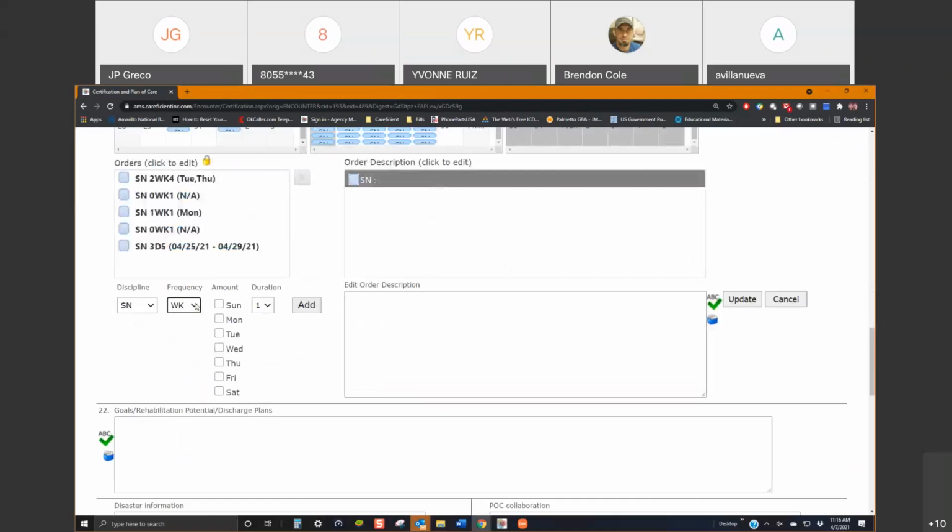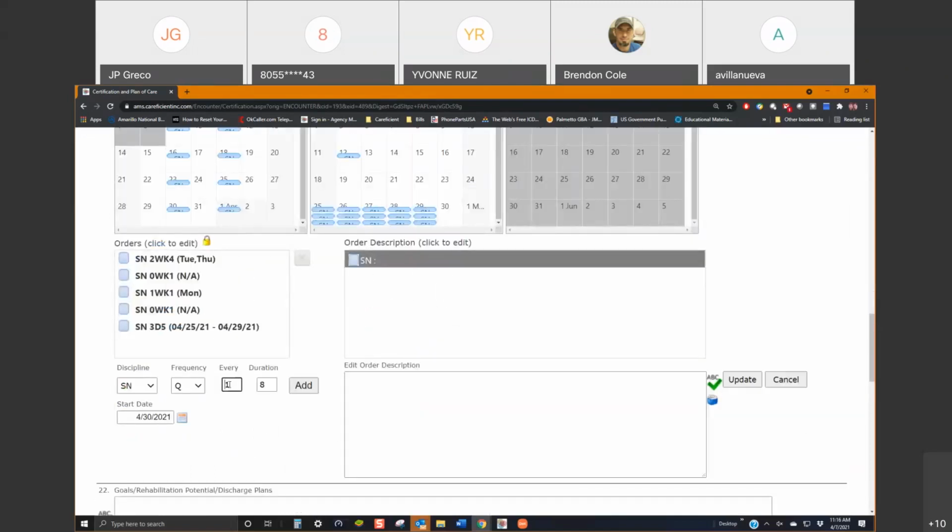The other frequency options that you have is the queue. This is like if you wanted to go queue 3 days for the entire 60 days, it would plot a visit every third day for 60 days or however long you do that duration. So I don't see that too often, but you have that option. We have the monthly frequencies.